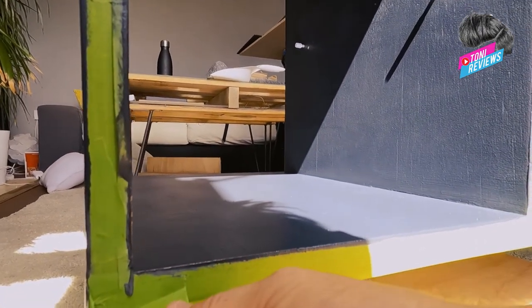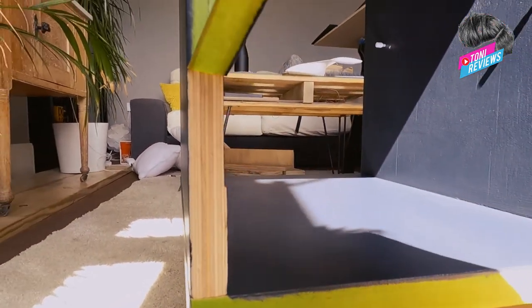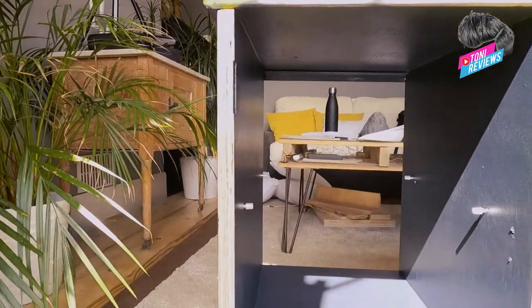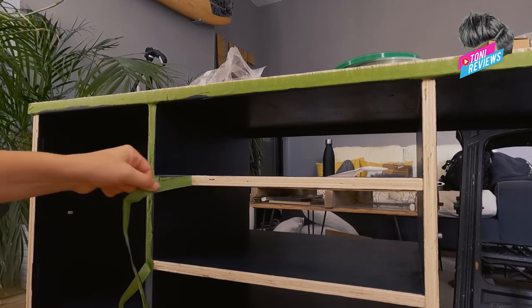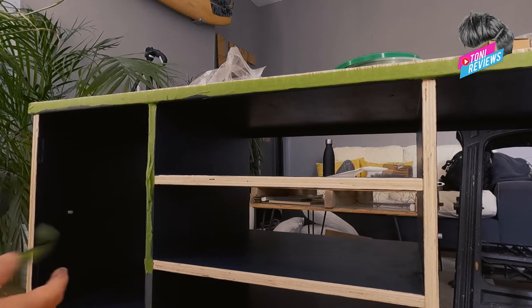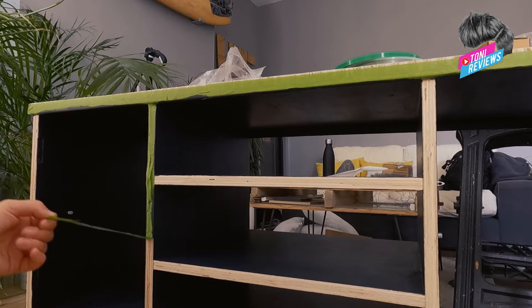Oh, should I? I don't think I need to paint anymore. So far it's doing a good job. Can you see that? That's where the hinge is, so that's why it's like that. But yeah, it's done an all right job. There's some little bits to clean up, which ain't gonna be too much. Nothing too major at the minute, so it's looking like it's worked out all right with this masking tape where I doubled it over.